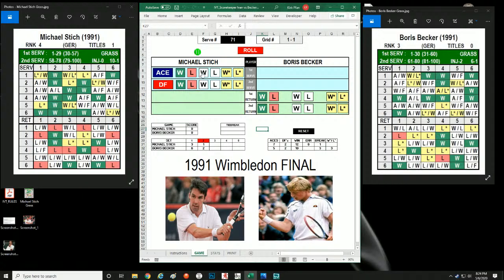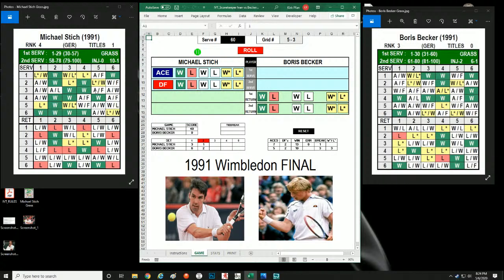And next point, 57, first serve, 6-6, and Becker will lose that one. 30-love. 66, second serve, 2-6 is a winner for Stich. And he goes up 40-love, and that is second serve, 5-3, and that is an ace, and he's going to win the game at love.